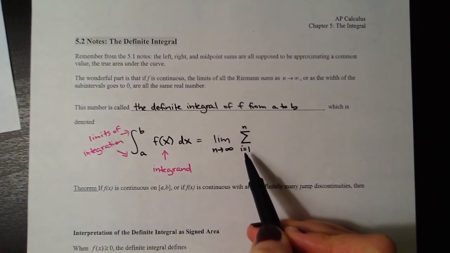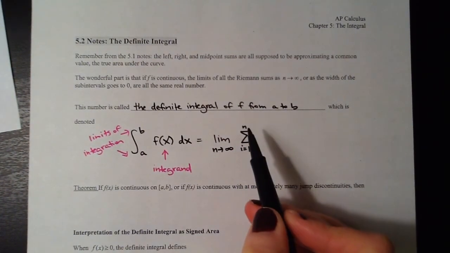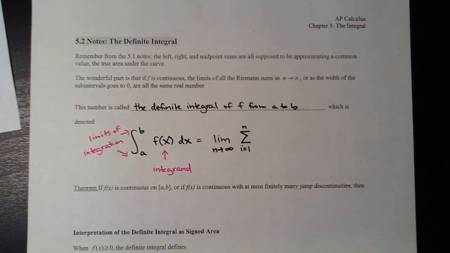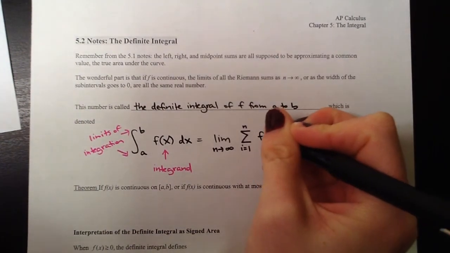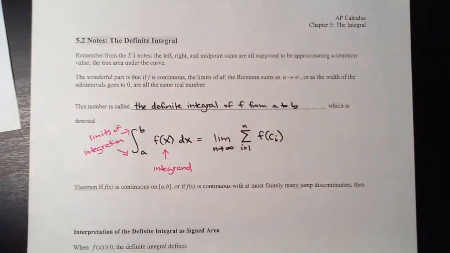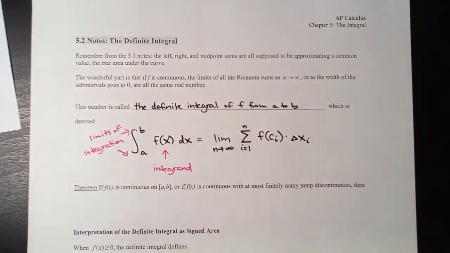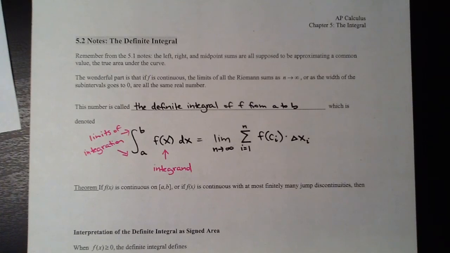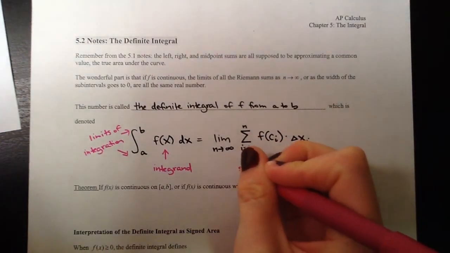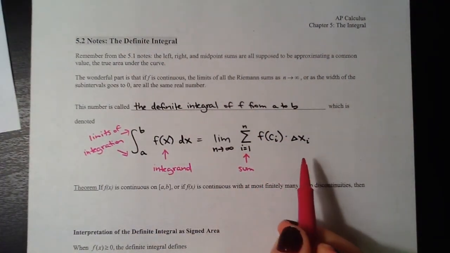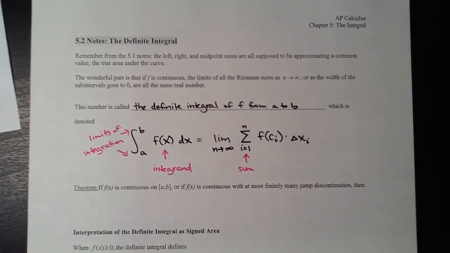So either from the first rectangle to the 5th rectangle, from the first rectangle to the 20th rectangle, whatever it is. And then the Riemann sums, remember, represent rectangles. The rectangles are width times height. The height of the rectangle was given by a function value. So we'd say f of c sub i, and then times delta x sub i. So all this stuff is going to look very, very weird. Like I said, I'm going to explain it. So this right here, this notation means we're taking the sum of all of these rectangles, and that's exactly what we were doing yesterday. We did the sum of the first rectangle plus second rectangle plus third rectangle, etc.